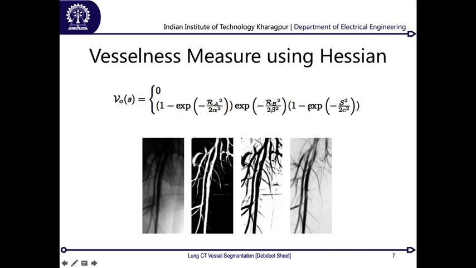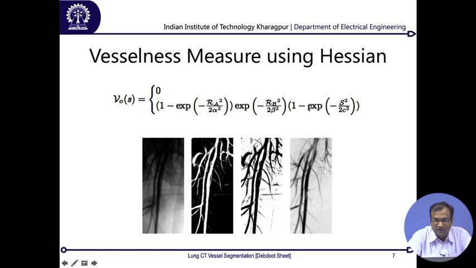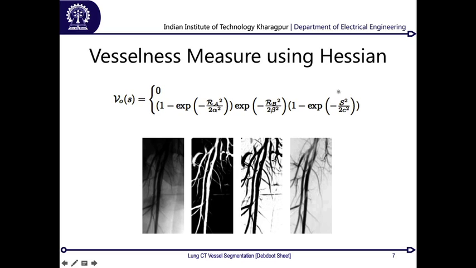Now this is a very simple technique which was not using any complicated algorithms like convex optimizations or neural networks or random forests or Bayesian belief networks, and it was just a pure voxel to voxel calculation, finding a Hessian of the whole volume. For each point from the Hessian matrix you find the 3 eigenvalues and eigenvectors. You use just those eigenvalues to compute 3 factors Ra, Rb and S, and you have 3 constant coefficients which you tune as per your application, alpha, beta and C.